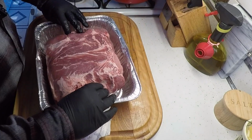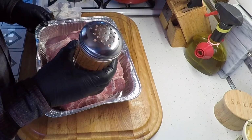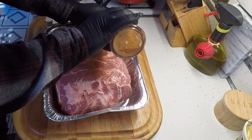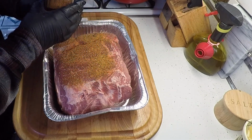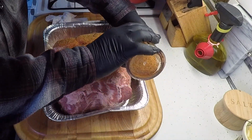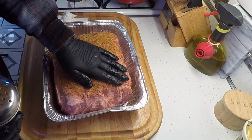So let's start this way with the rub. What I got here is a mix of my homemade rub and some commercial rub, some of the pit barrel all-purpose rub. So I'm going to get this coated well. Now if you'd like to see a recipe for my rub, just look up top. I'll leave a link right up here. So we want this pretty heavy. Give it a little pat.